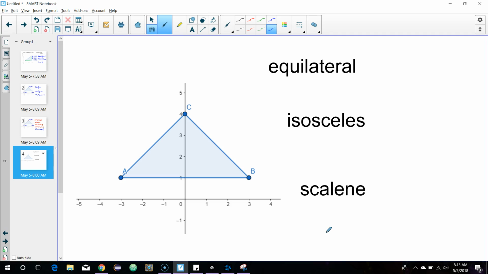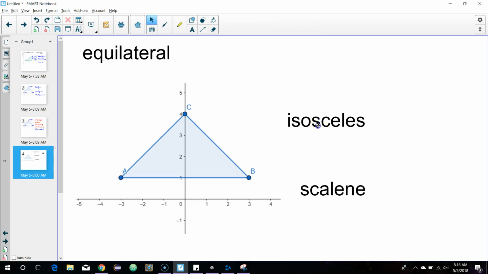The other part is categorizing the triangle. There are 3 types. Equilateral means all 3 sides are the same. Isosceles means only 2. Scalene basically means all 3 sides are different. In that chapter, there are a few scenarios where you have to classify if a triangle is one of these. Of course, you need to understand what those 3 terms mean, but once you understand it, it's really not too bad.